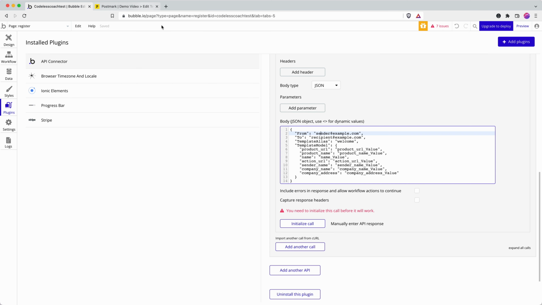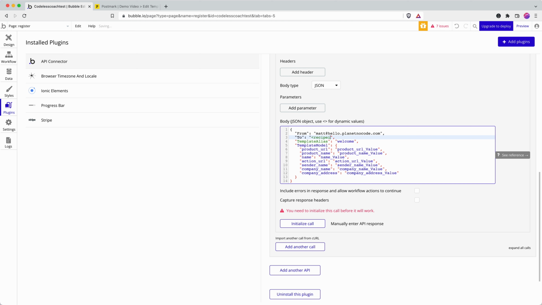So I have to pick one that I've already set up. And so that's going to be matt@hello.planetnocode.com. This is one of the ones that we use in our business. And then the second one is going to be a merge field or a data field in Bubble.